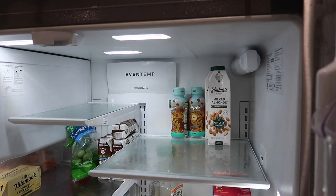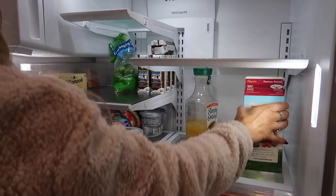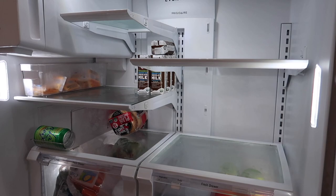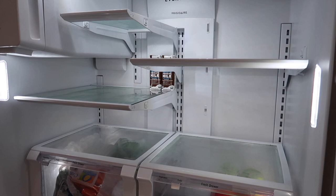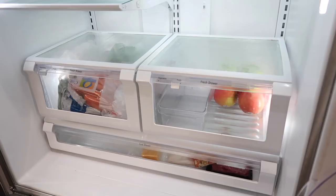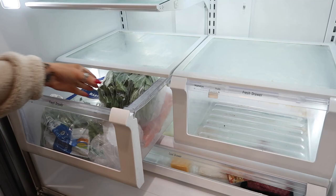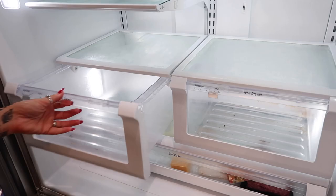And when you guys see, after I take all the shelves and the drawers and everything out, like I take every single piece of the inside of this fridge out, you're gonna die when you see the bottom of the fridge. I don't think I've ever fully taken out the bottom drawer in this fridge, and I did this time and I was shocked and appalled at the amount of my hair, my daughter's hair, dog hair, dust, just nasty, all on the bottom of the fridge.